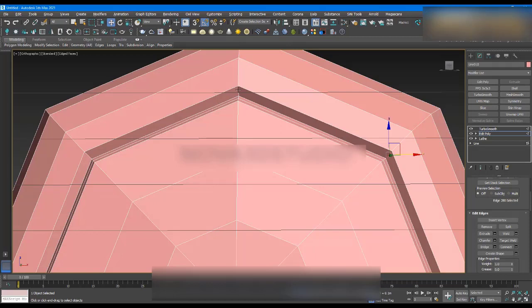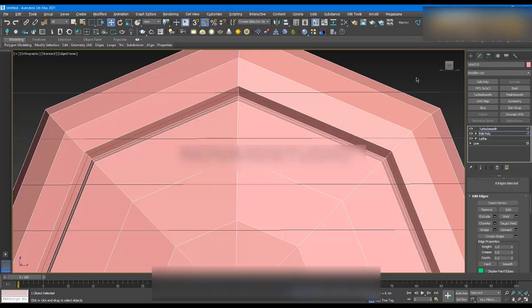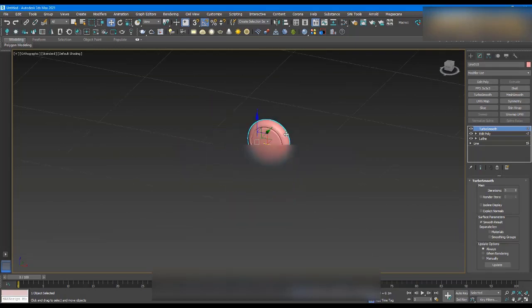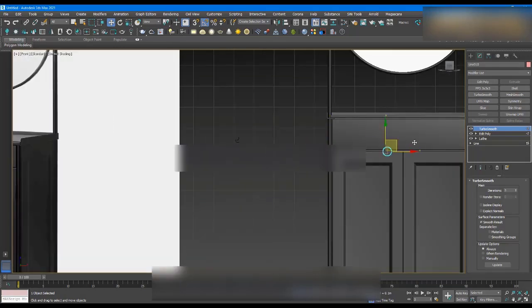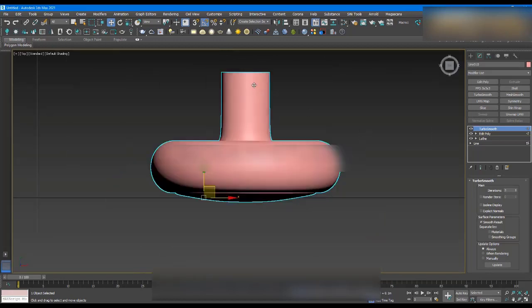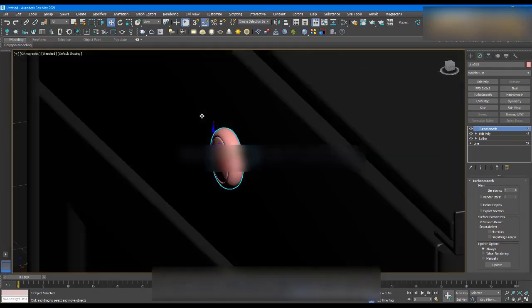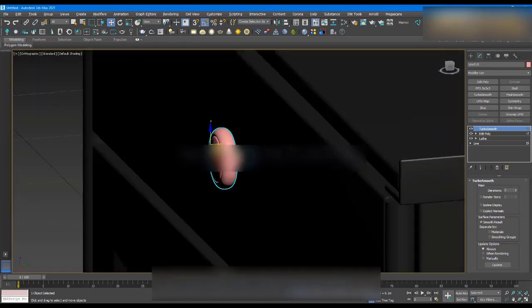It's really important to have a simple yet beautiful object. Okay, so that's good enough. Add the turbo smooth, and we have a harder edge here. Okay, so we're going into the front view. We're going to move this guy around here. The size is pretty decent, so there's no need to change that. Go here, a little bit outside. Yep, that's more like it.